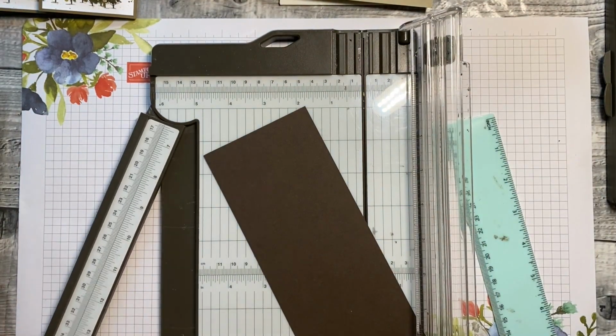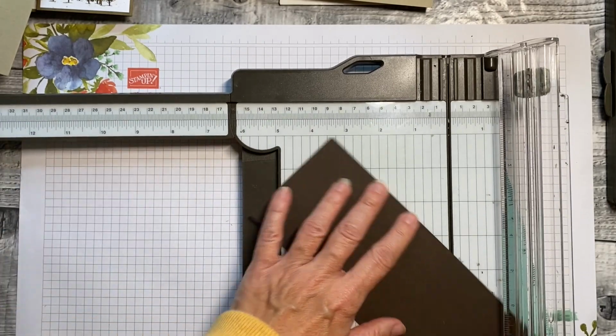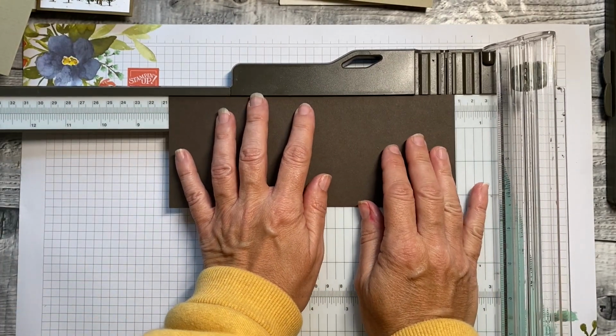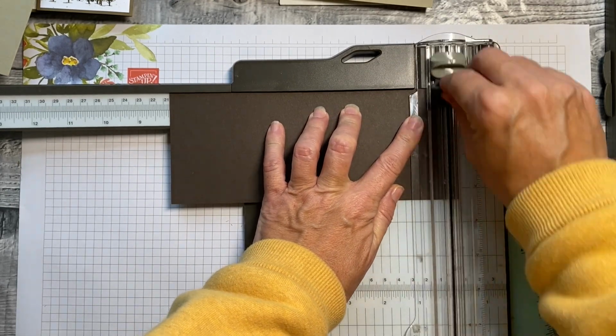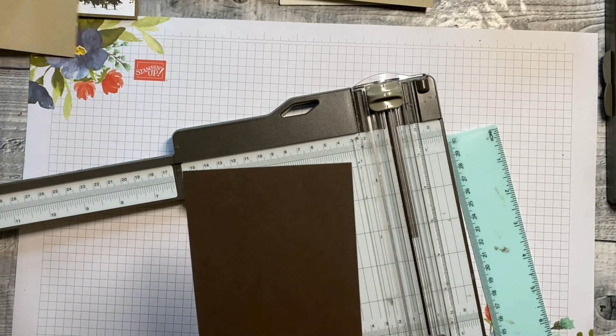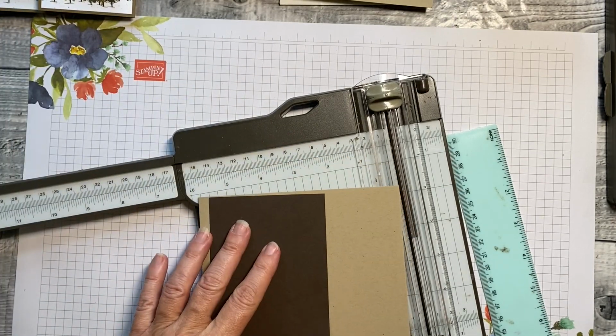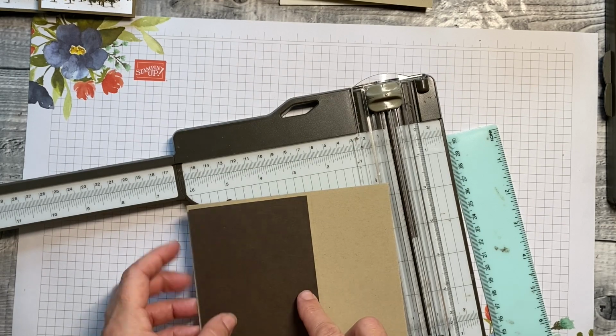And then open up the arm on the trimmer. And I'm going to cut it at 20.5. So I've taken 0.5 off. So we're doing all our cardstock, and I'm praying that I've given you enough cardstock. Okay, so that's going to go on there like that.